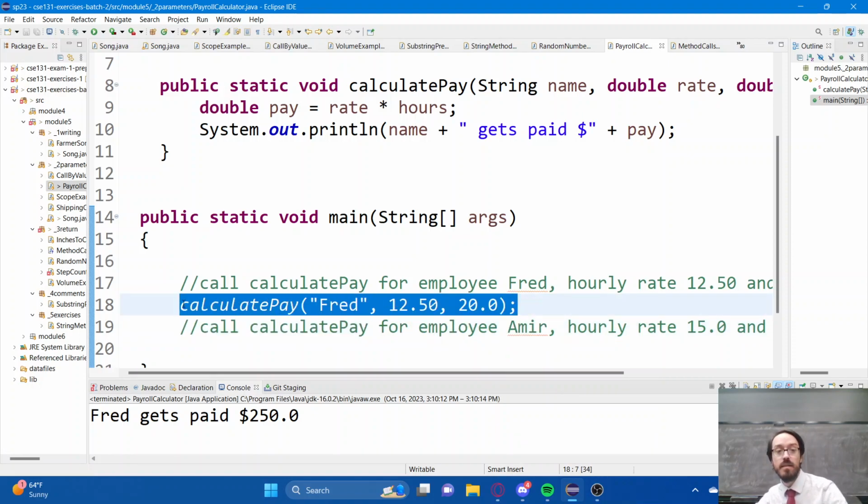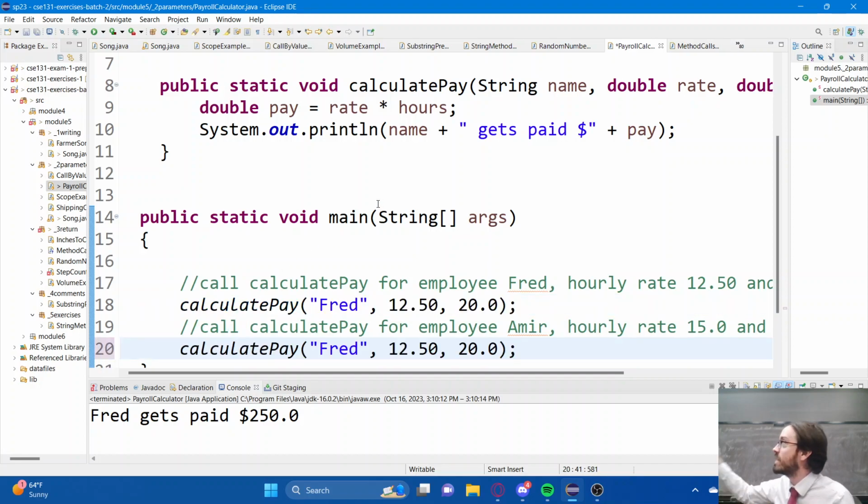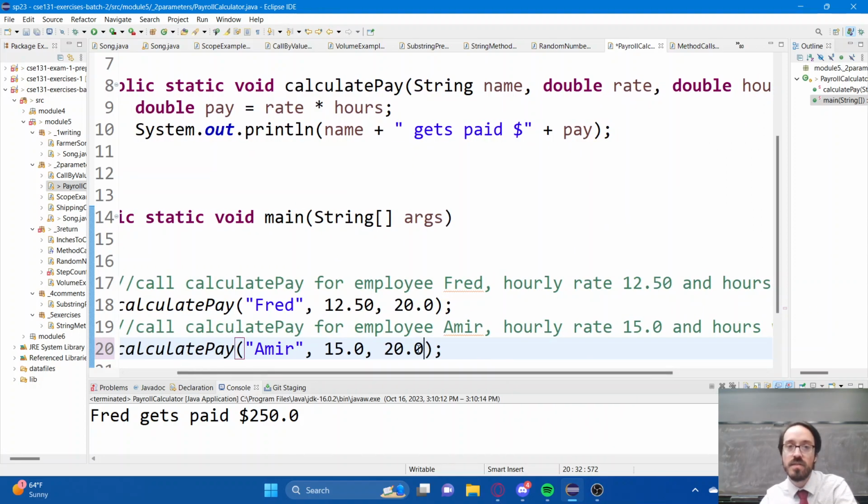I could very easily do so. And then here's another, I think, hopefully another illustration of why methods are so useful, so valuable. With the method, if I want to do it for somebody else, it's as simple as copying the method call and changing the parameters. Copy pasting can be a problem, but actually doing this, copying a method call and changing the parameter, I love that as a programmer. That means I've got a very useful method that I can use in many different situations. That is a good thing. I like being able to have code that I can write once and use many times. This is a good sign of a nice, well-organized program. Being able to reuse this code.